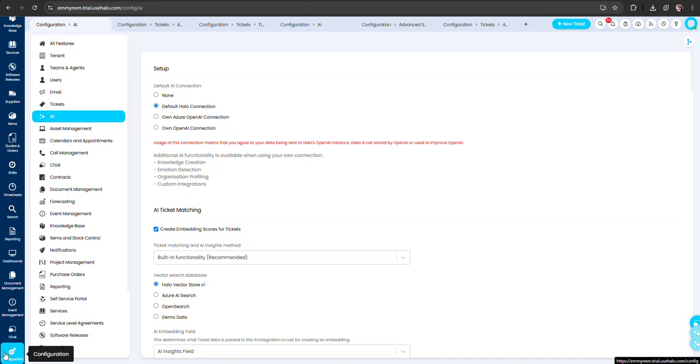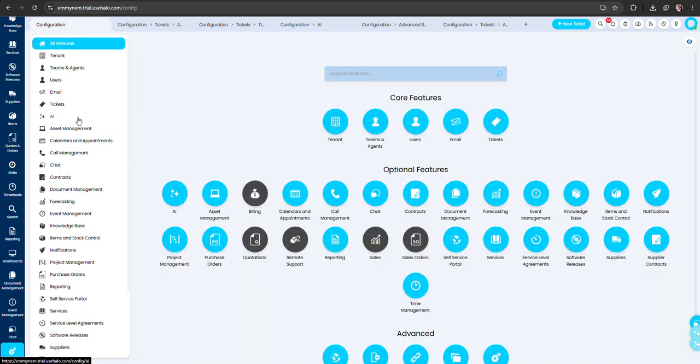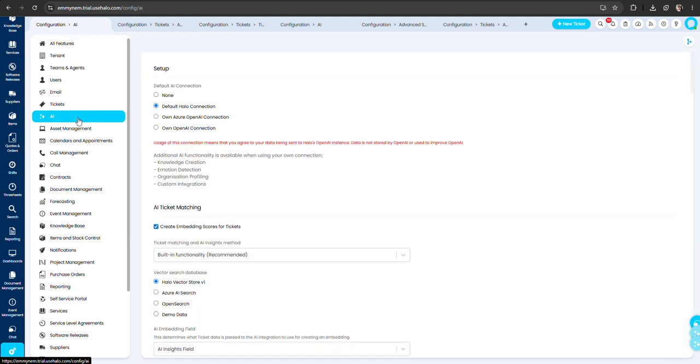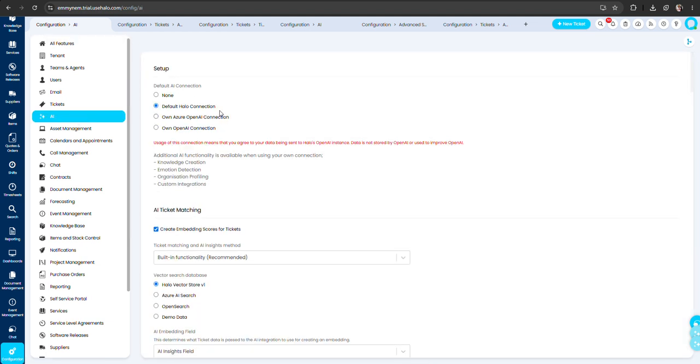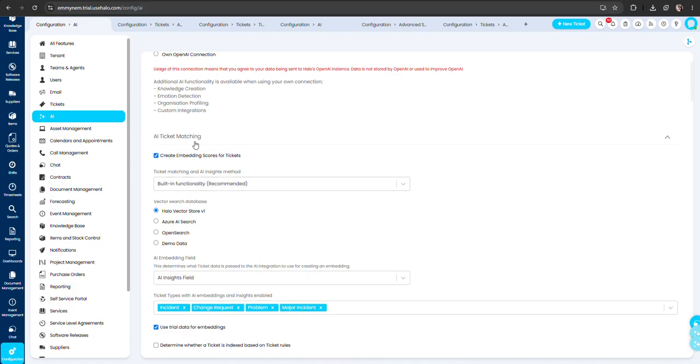Firstly, we are going to go to our configurations, and in our configuration, we're going to go to the AI module. And down there, we have to make sure that we have our default connection for our Halo. And in the section for ticket matching, we should make sure that create embedding scores for ticket is enabled.